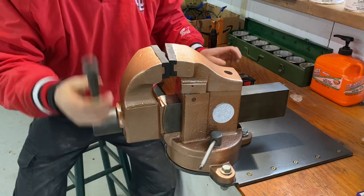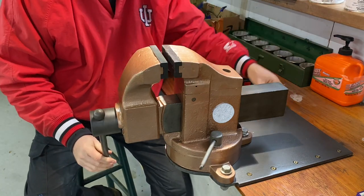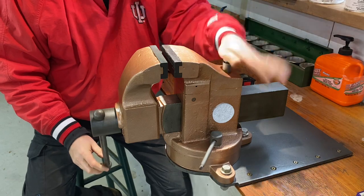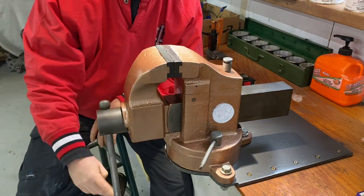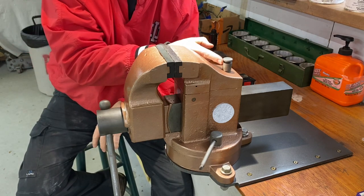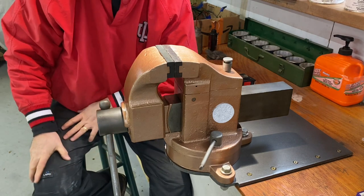That's a super, super awesome feature on this. You just don't see swivel jaw vises very often. And when you do, like I've said before, most guys don't have a clue what they are, and most of them are stuck. This one really wasn't stuck.